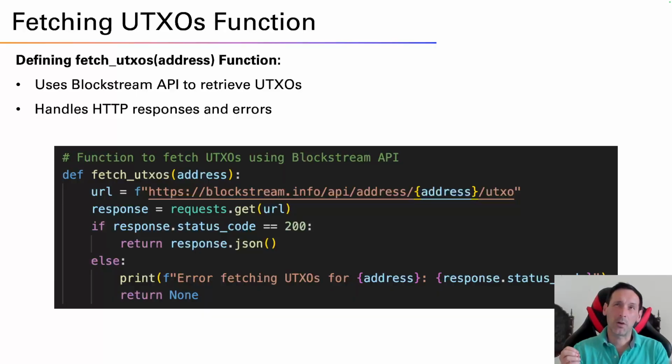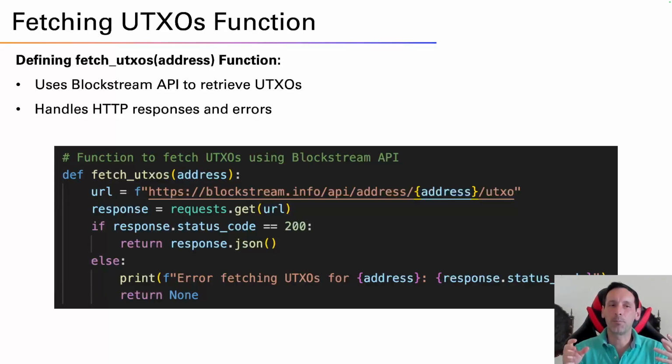Blockstream is like a block explorer. So I didn't want to make this script too complex, but I was thinking if I had downloaded the Bitcoin client node, which would force me to download all the history, probably I would require hundreds of gigabytes on my hard drive to do it.